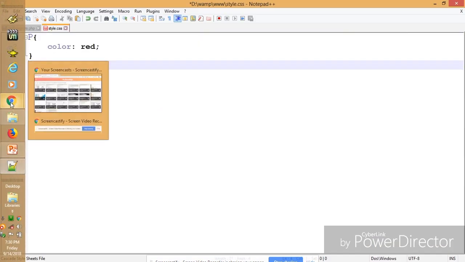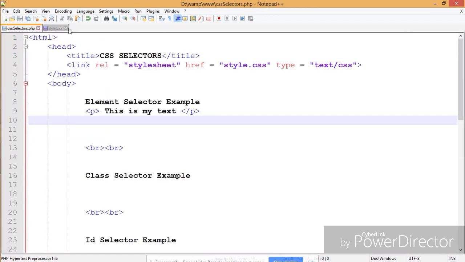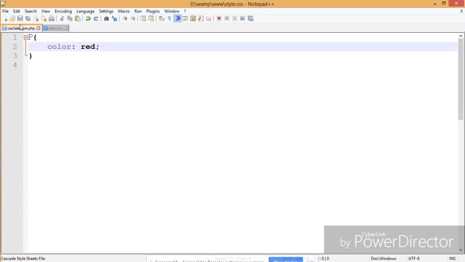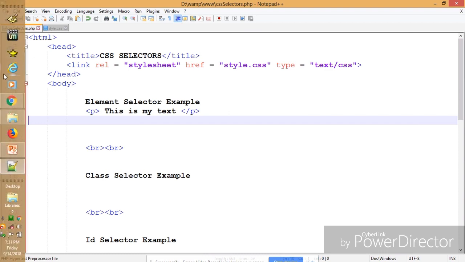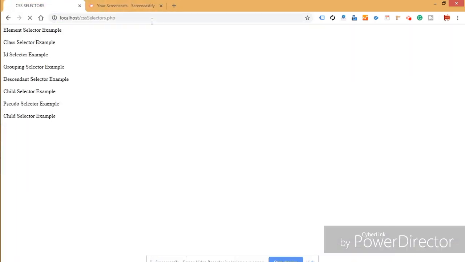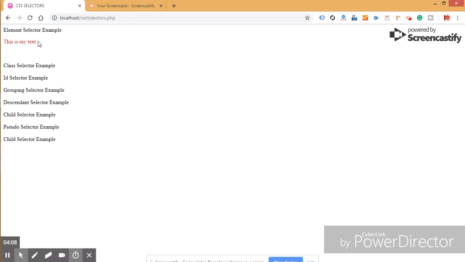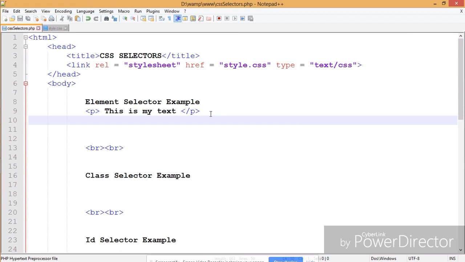Now I save my file, and the text color of 'this is my text' should be red if the code is right. Here you can see this is my text and it is a red color. So the element selector property applied successfully.